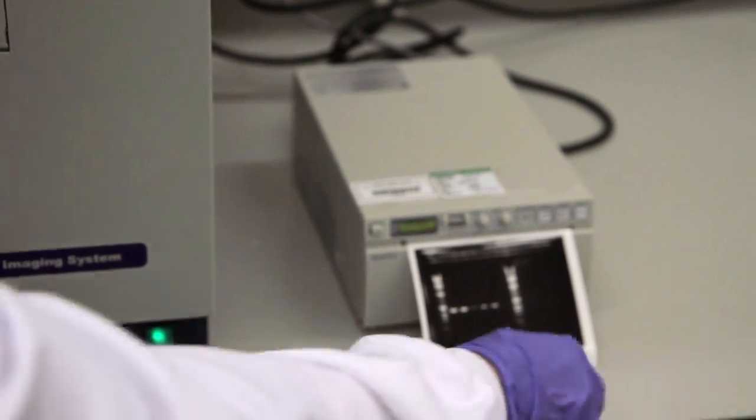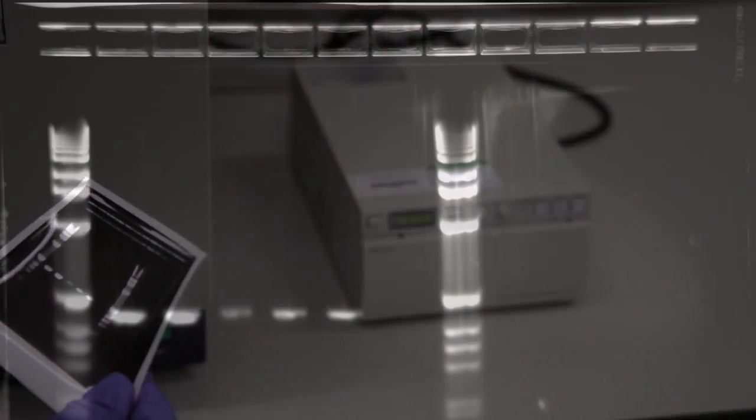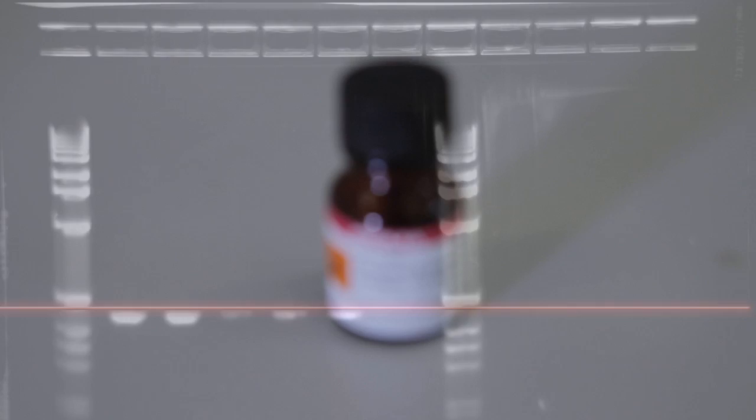Today we have used a 1 KB ladder. If your gel has run correctly, the size standard bands will have run at the same place in the gel. You can judge the size of your PCR products by imagining a horizontal line joining the bands on the markers. Then estimate the size of your products against the closest band in your size marker.